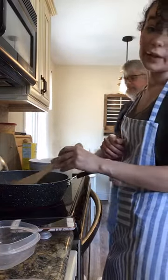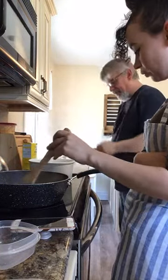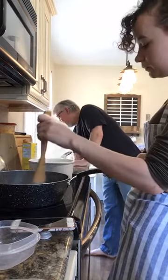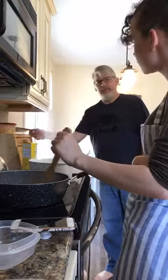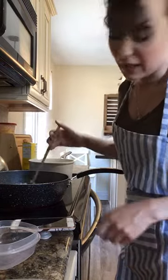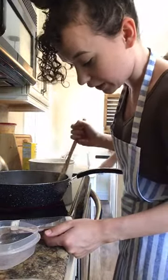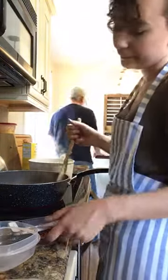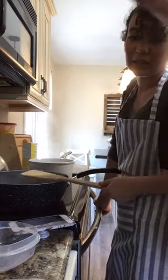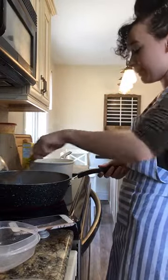Oh, it smells like sweet and sour sauce. Careful. What? You're gonna burn your hand. I'm not gonna burn my hand. Where'd you put the rice? I put it back in there, because we're done with it. Okay, so it's saying to stir it consistently, I think, or constantly. Yeah, stir it constantly. Heat it to a boil, stir constantly, and then reduce heat and add the meatballs and green pepper. Okay, so we're gonna wait until this thickens. And then we're gonna add the meatballs and the green pepper. Ooh, it's boiling!